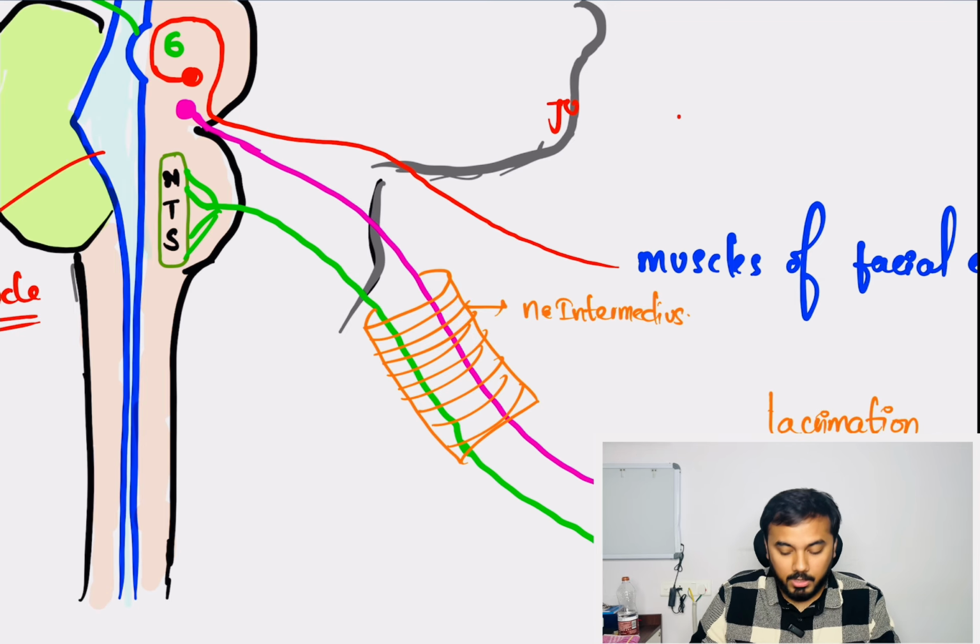I'm not drawing the stapedius muscle. Okay, for your sake, I will draw it. ये देखो. Let us say this is a representation of a muscle. ठीक है? So it is branching to your stapedius muscle, and this nerve is called the stapedial nerve. Okay, I will write it down later. Stapedial nerve.